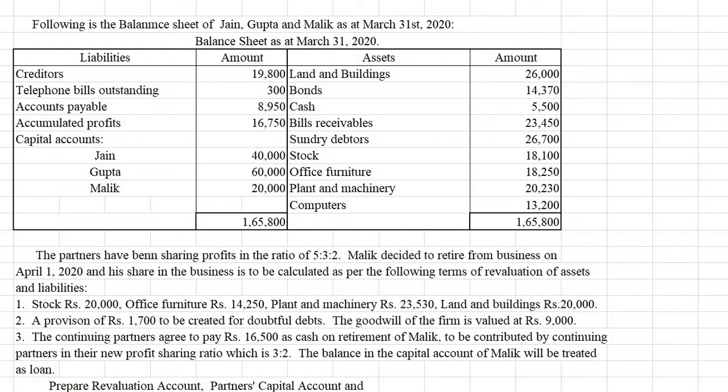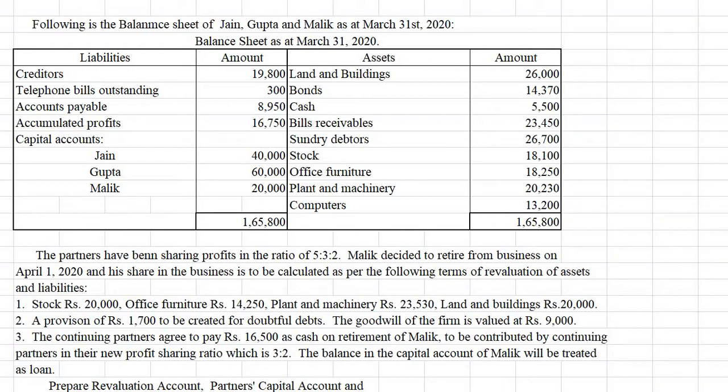Okay. So the retiring partner will be paid a part of the amount immediately in cash, and that amount will be brought in by the remaining partners in an agreed ratio. That is the speciality of this question. So here is the question. As usual, you can write this question in your notebook and can see how each item is taken while solving the question. Okay, how each adjustment is taken during its solution process.